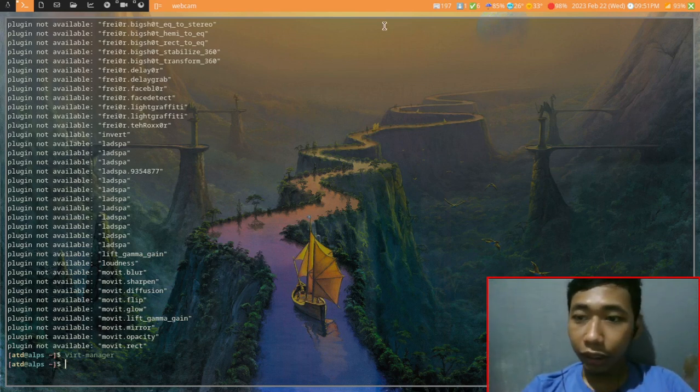But in any case, you should try it out if you have the time, because Wayland is kind of this new technology, and I'm just excited over it. I'm just excited that we have a better alternative to Xorg, because I know Xorg can be buggy from time to time.